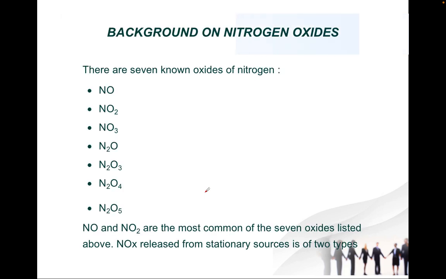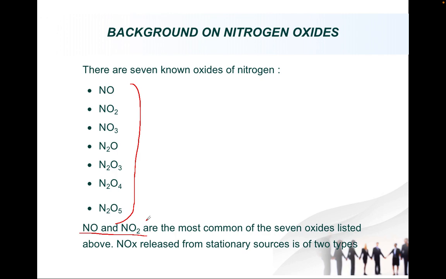So for controlling NOx, we can use different methods. There are different types of oxides of nitrogen present in the flue gases. Some of these have been listed here. You can see, those are all oxides of nitrogen, right? Now, NO and NO2, nitrogen monoxide and nitrogen dioxide, are the two major oxides present in the flue gases. Even in the exhaust of the IC engine. So we have to concentrate on these two types of nitrogen oxides, and for that we can use different methods.